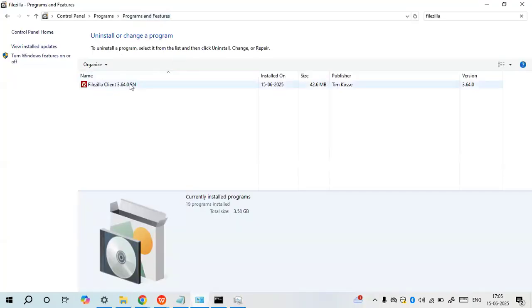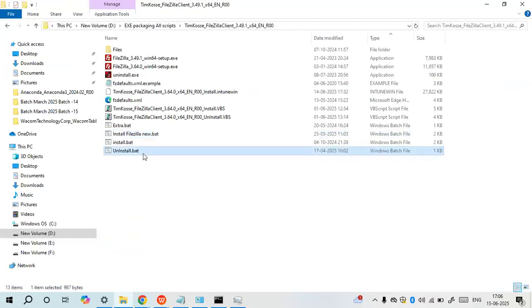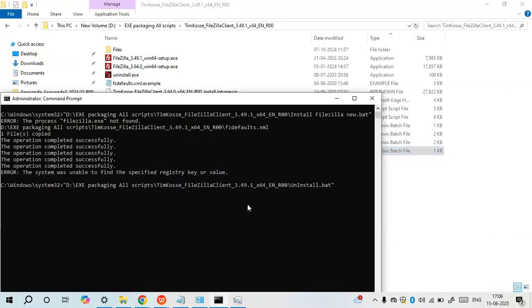I'm going to refresh. Now you can see the uninstall button is gone. This name also got modified. Even the help link, support link, update information, nothing is there. Everything is gone. So this is how you can automate any application with respect to scripting. Now the uninstall option is gone, so obviously I cannot uninstall the application from here. For that purpose, I am using the uninstall batch file, which is already created for this application, and I'm going to do the uninstallation.